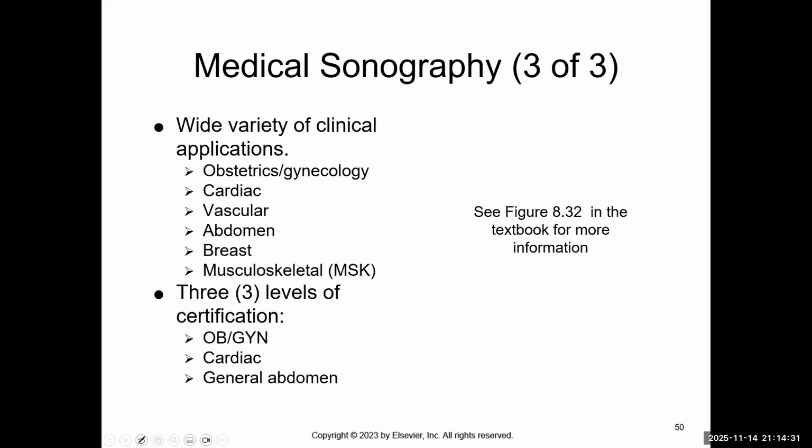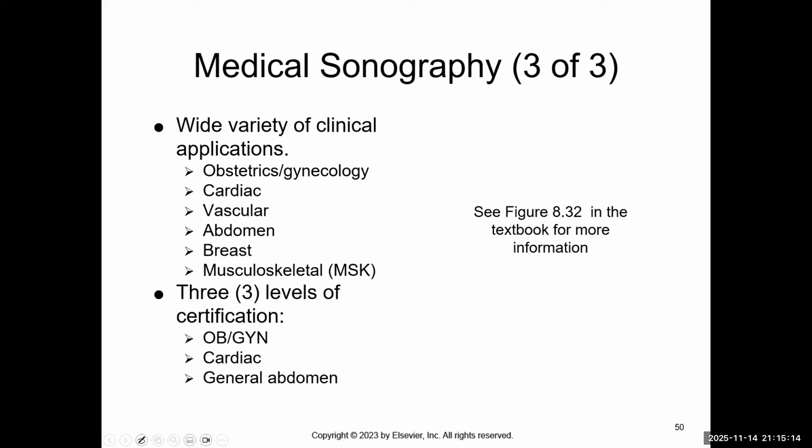This is usually after you have a mammogram; it is usually the first step. They might send you for a breast ultrasound before they go and do what do you call it? I can't think of it, but basically they take a tissue sample and aspirate it out, and they send that tissue to the lab to detect whether it has cancerous cells, whether it's benign, etc. or cancerous. And then some techs work in musculoskeletal, so they're looking at the joints, the tendons, and the muscles of patients.